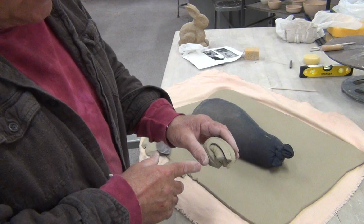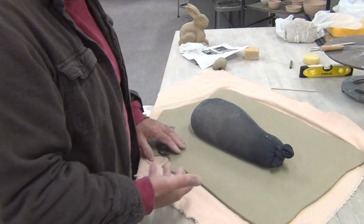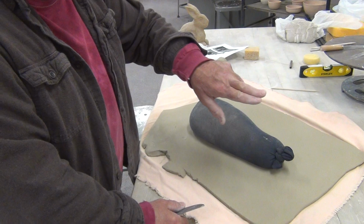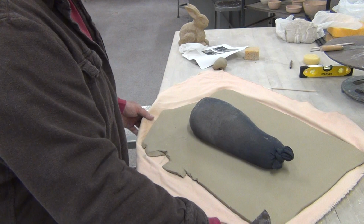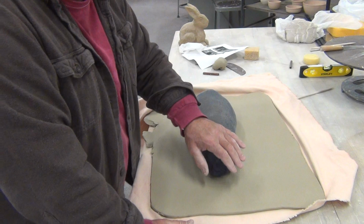We're going to do what's called darting cuts, and we're going to remove the excess material. We do it more spontaneously depending on the form. There's no exact way. But just remember, no more than 2 inches of overlap or 2 fingers of overlap, and you don't want folds. So you want your slab on a piece of fabric, and that is going to give us the ability to really pull this tight. This doesn't look anything like a rabbit, but once we get the clay around it, we can manipulate the form further.